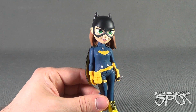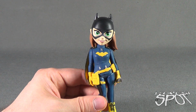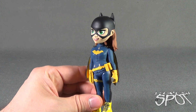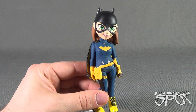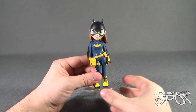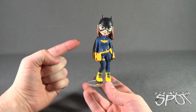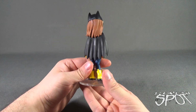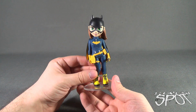Might I also add too, fairly inexpensive. Now what you would consider inexpensive to other people could vary from person to person. I think these figures are roughly about $13 to $14. Now that may seem high, but really if you look at vinyl figures as a whole, those pop vinyl figures are about that same price. And sometimes you get overloaded with the number of pop vinyl figures that, to spend the same amount and get the Rock Candy figures, I almost think is something I would entertain for the future. When more of these are released, I really see myself picking more of these up.